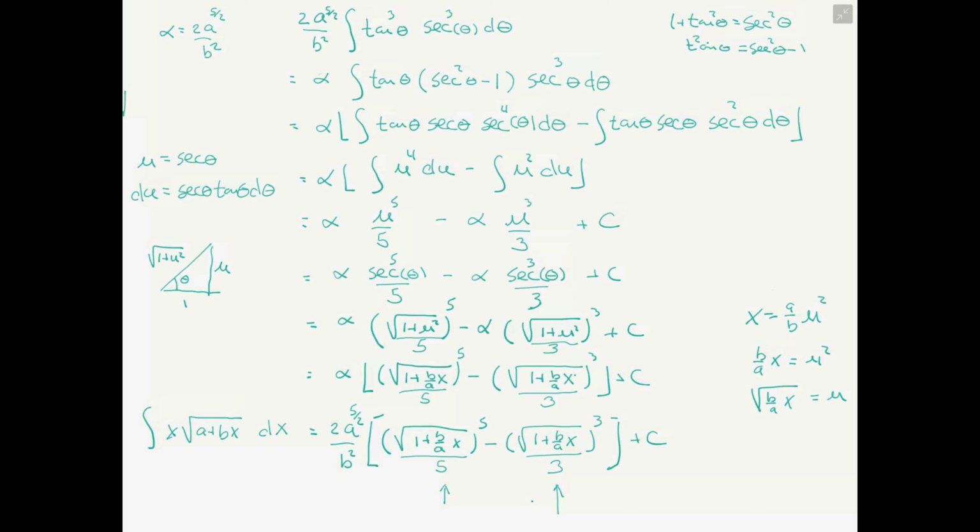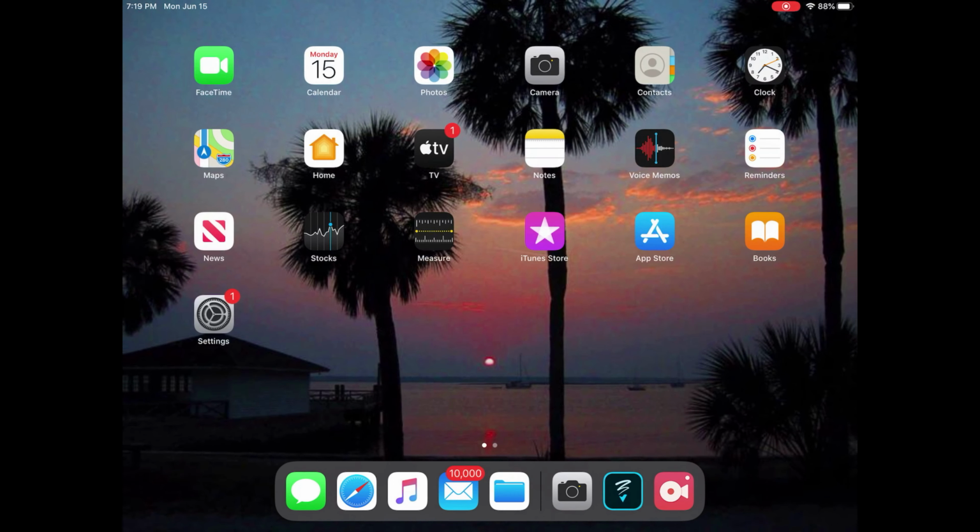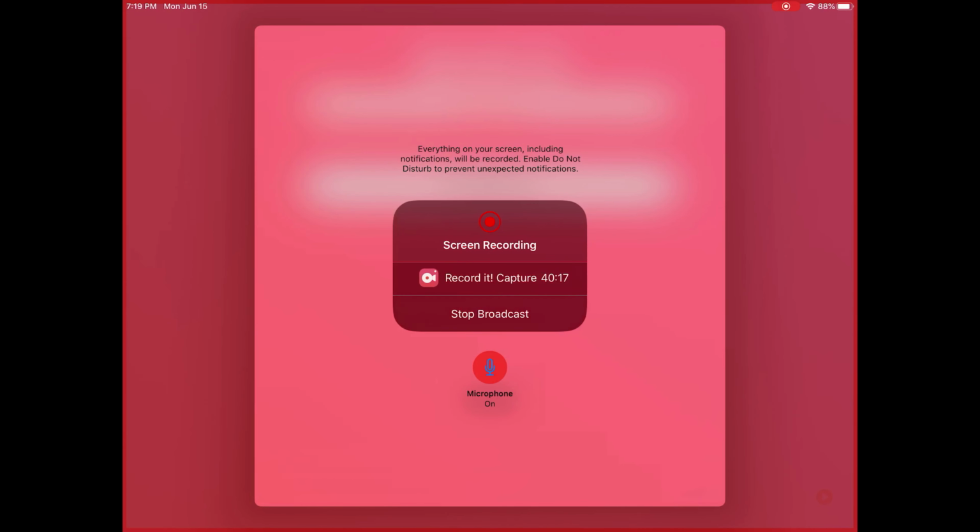And this completes my first page of methods of integration. In my notes, I have a whole second page that we can cover of some very fascinating integrals. So with that, I bid you adieu.